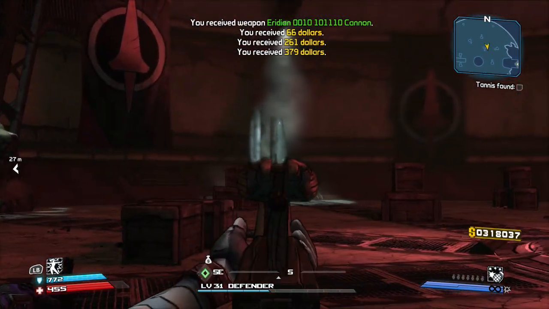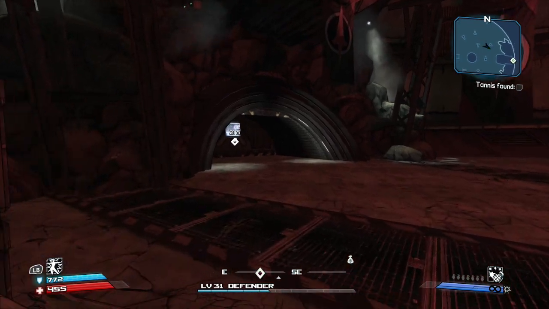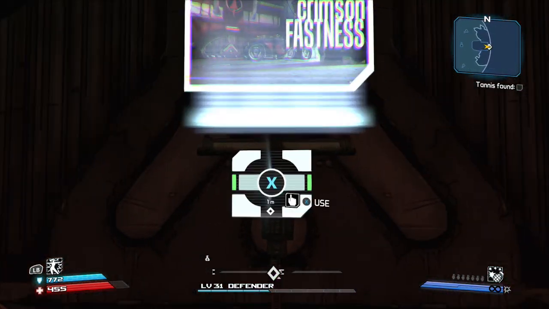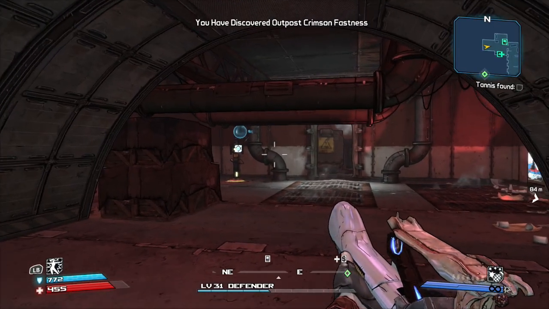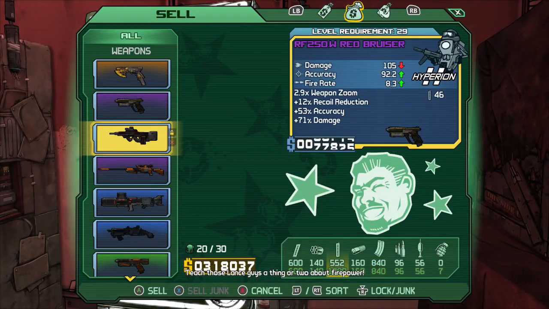Unlimited ammo. Oh my, I am in love already. Wow. Crimson Fastness. Well, we're gonna see how effective this thing is, because I am going to use the crap out of this thing. Are you joking? Teach those Lance guys a thing or two about firepower.